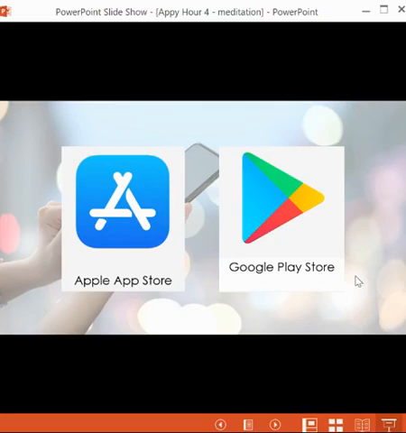Otherwise, if you're on an Android device, you would go to the Google Play Store to download the apps that I'm going to discuss today. Both the Apple App Store and the Google Play Store automatically come installed on your mobile device, depending on which system you're working with. And all the apps that I discuss are free unless otherwise noted. I will tell you if something is not free.